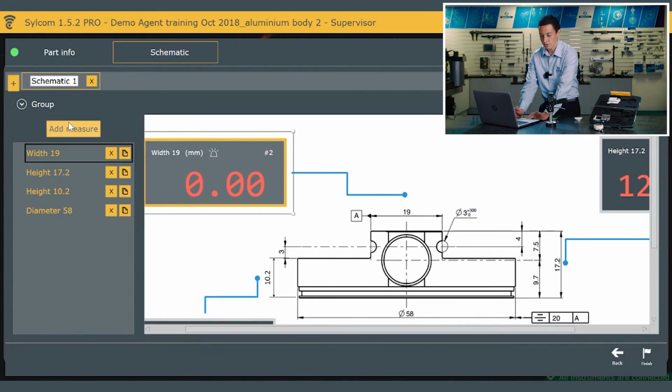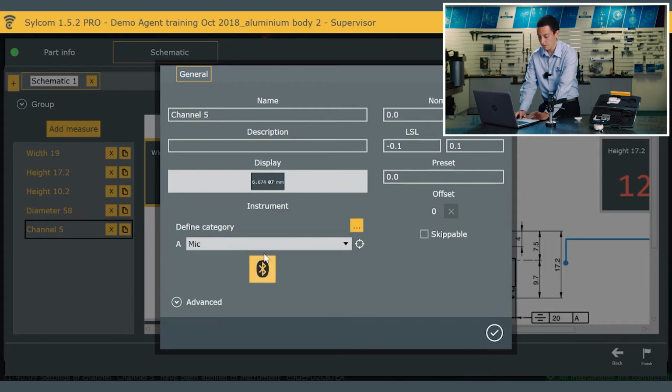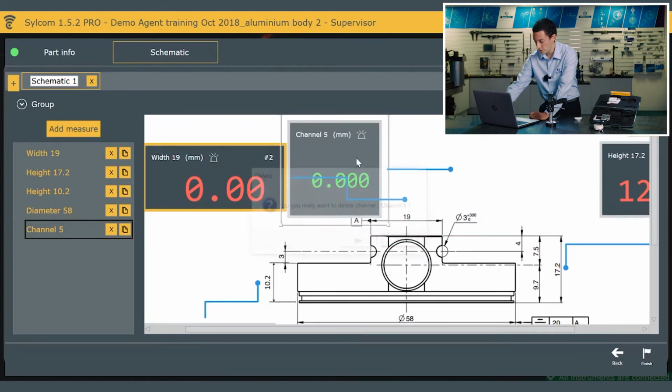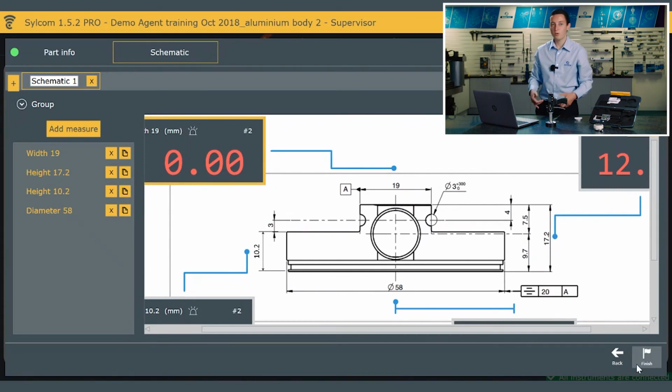If I want to add another measure, I can just click add, rename that, select the hand tool. So at the moment I've got these four connected, so I could have the mic being the mic to check something else, and just add that very easily and pop that where I want, and also the actual field that it's going to be checking. And if I want to delete something, it's just a case of clicking the delete button. So I'll just pop that back in the middle. So yeah, you can see that you could quite quickly create a control plan with various different hand tools, all linking into one component.